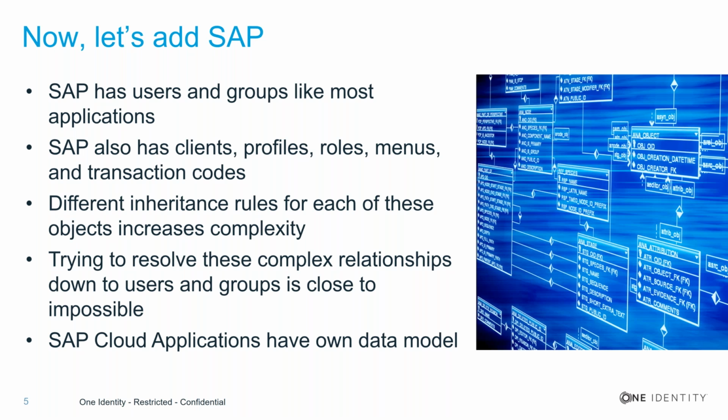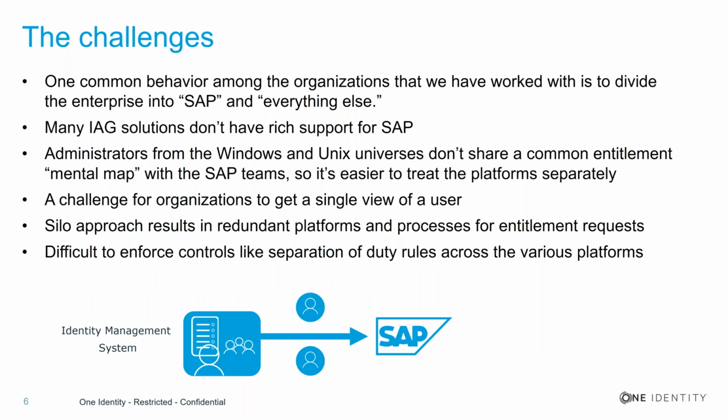So then you end up with this model, just from a simplistic point of view, of being able to actually provision a user to these various applications. And you're not dealing with one central data model. You're dealing with multiple data models. You have to correlate and have some sort of an anchor identity that has the capability to correlate to the various accounts based on their model, so that you can then properly manage those systems, right?